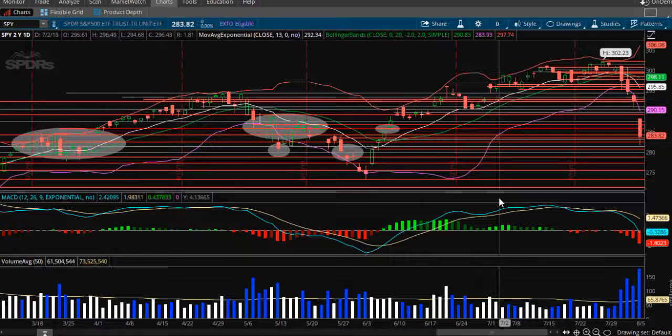We got more tariff news, more volatility, and we're ready to get trading on the SPY. So, as you guys know, and for those of you who don't know, the SPY is probably the best day trading vehicle out there when we have volatility in the markets, because of its great spread between its intraday options, its next day options, and how well it technically plays out.